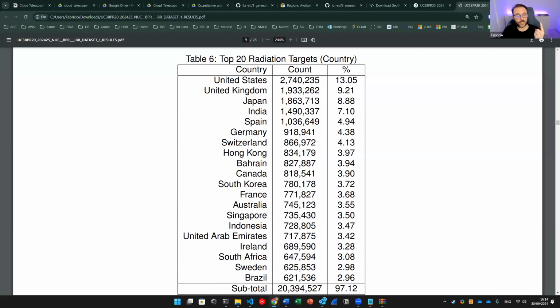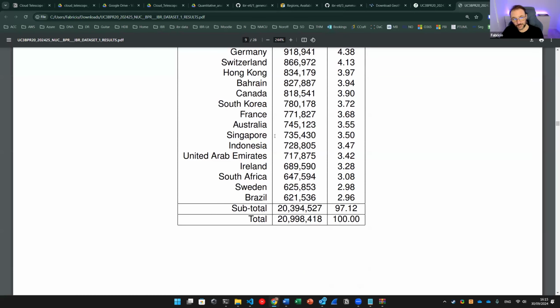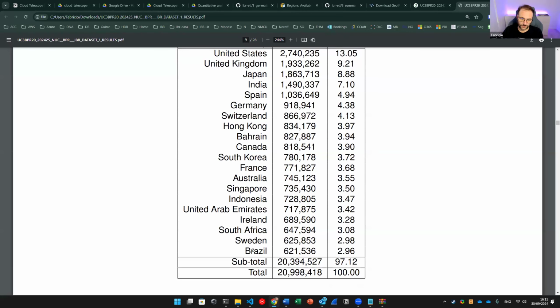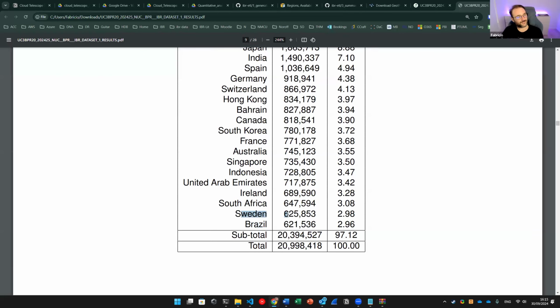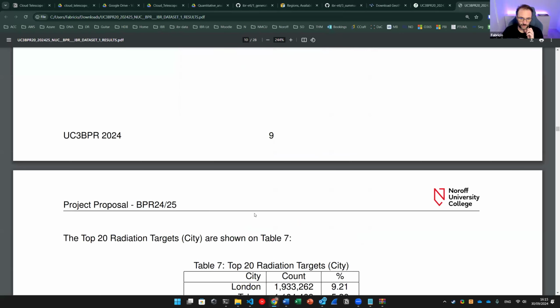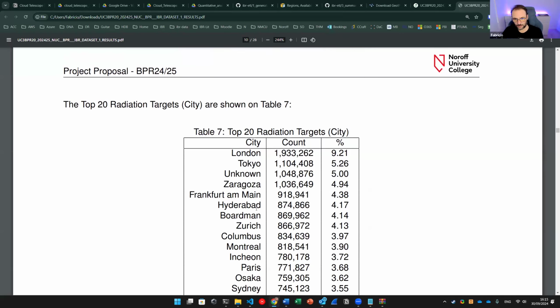You can change it. If you just change a single line or a single argument in the aggregation script, which only takes 5 minutes to complete, you can have this as a top 10, as a top 1, and then the percentages will follow accordingly. If you create a top 26, then you will see all the regions. If you create a top 30, top 100, you'll get 26 regions as well. Brazil was the least attacked region in this case, followed by Sweden. Very interesting. Two countries, very low attacks in terms of packet count.